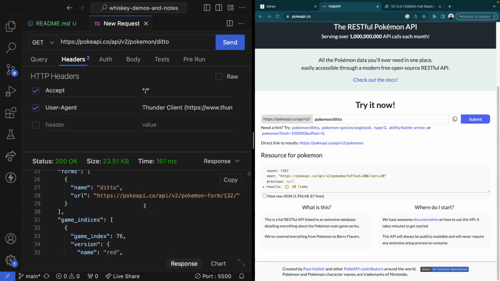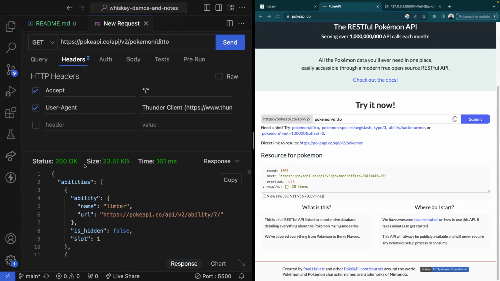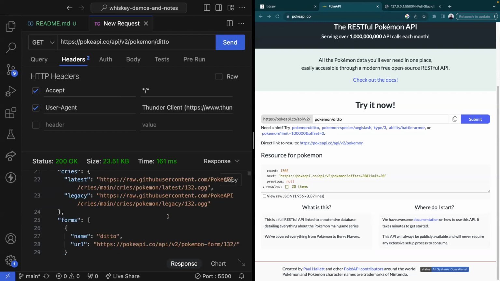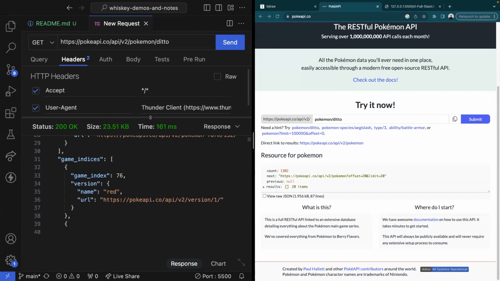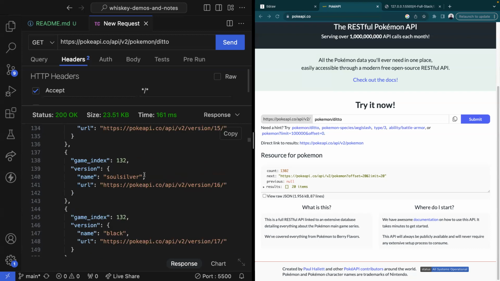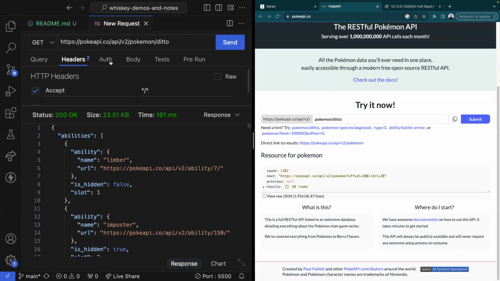I'm able to send my request and interact with this one API, and it shows me the data that comes back. Well, as APIs get more complicated, you might want to use a tool like Thunder Client to edit the different headers and the different body that you're sending with your request so that you can do it quickly, rather than having to run a JavaScript file over and over again, or having to go to your actual site and click a button over and over again to try to get something to render. So Thunder Client is showing me my response. It gives it to me in a nice JSON format, and I know what's coming back now.